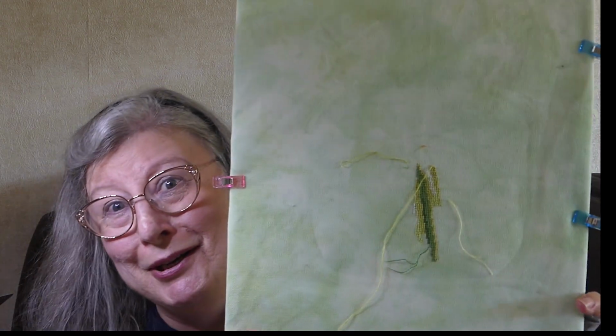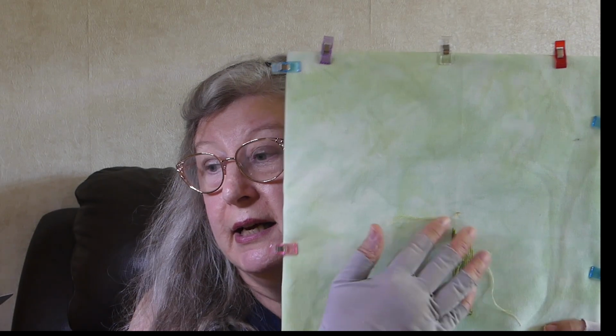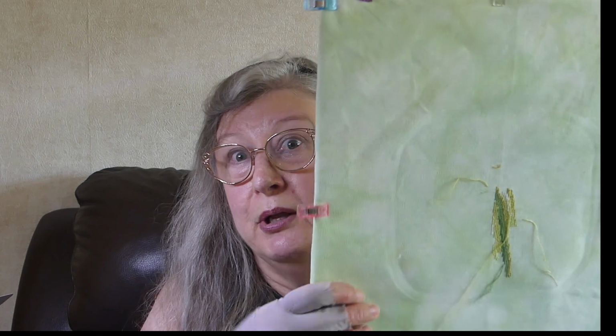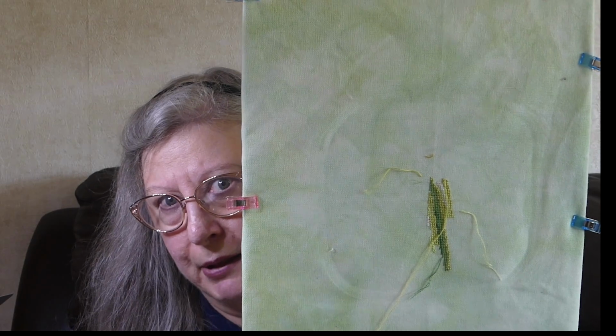I can't say much, but I've managed to stitch here. I restarted it because the previous one I did a lot of miscounting and I started putting beads in, and I then realised what an idiot I was putting the beads in. So I'm redoing this. I am waiting for a new frame or new stand to put my frames in, and it's being custom made. I don't know if you've heard of spiking frames. I'll put a picture up here, and it's going to be for my Nurge tension frames, so I can put things on like this and be able to stitch and put the beads on as I travel, which is my preferred thing, but in a hoop it doesn't work very well. So I'm just working on this at the moment. So this is one of the pieces that I'll be working on this month.